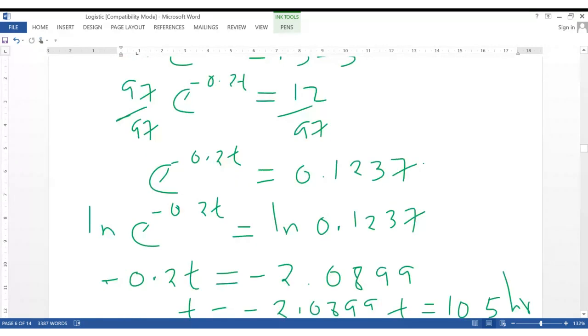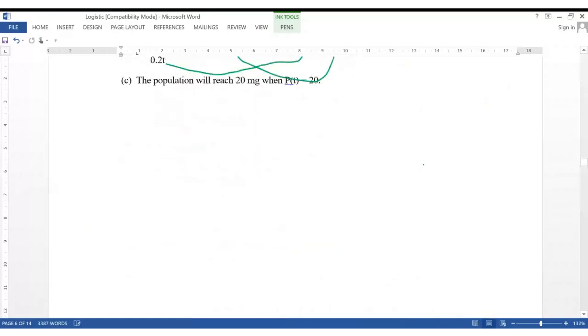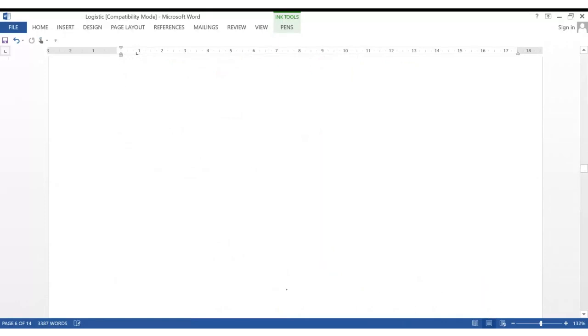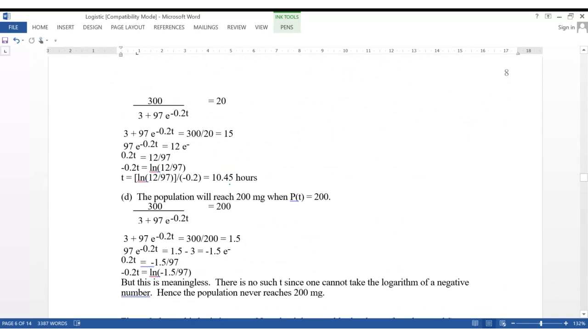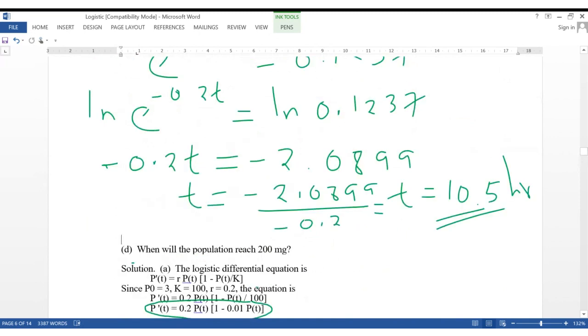Let's see what their answer was, what they were getting. Now part C. They were getting 10.45. I think we have rounded off. In the calc, it's supposed to be 10.45. Sorry for that. Because in the calc, I was getting 10.449. So my answer is a bit off because I think I rounded off a bit early, but it is almost the same. So this one is supposed to be 10.45. If you do it, you can confirm the answer, 10.45.